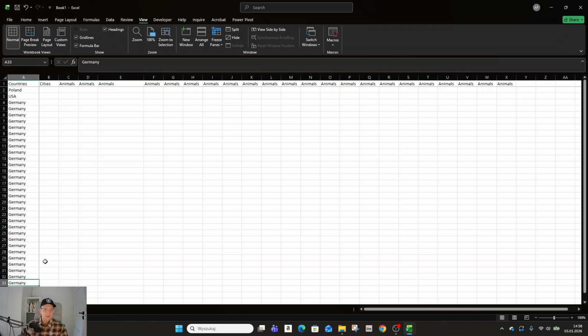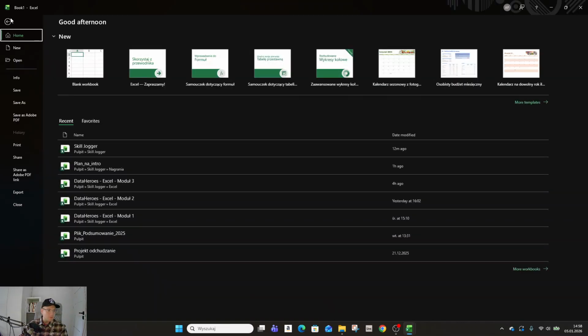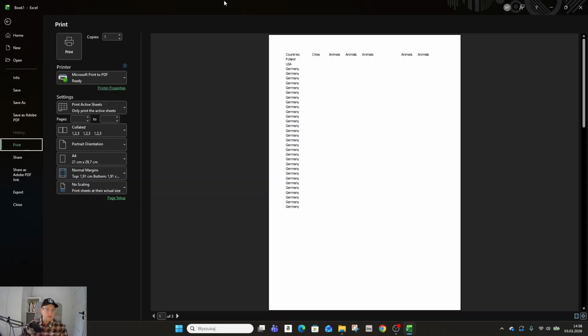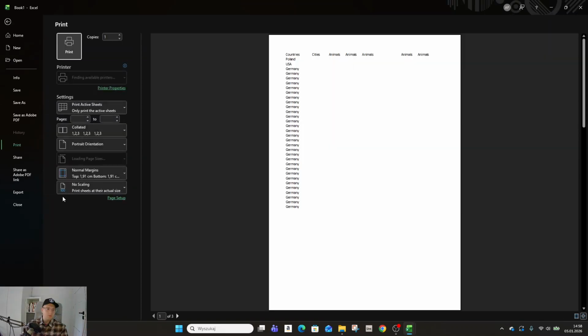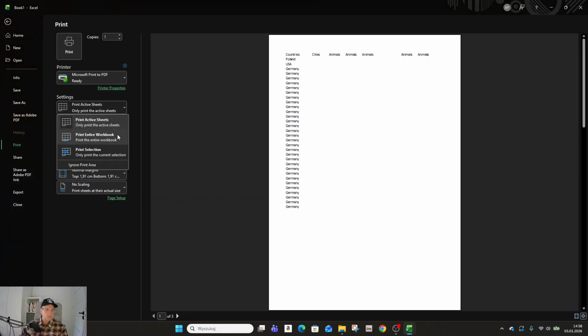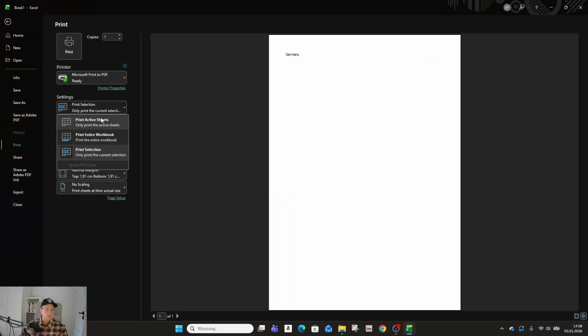And at the end, I would like to tell you about printing. Of course, you can go to File and Print and choose the options here. The quicker way is Ctrl-P, that's a shortcut, and here you can pick what exactly you want to print.